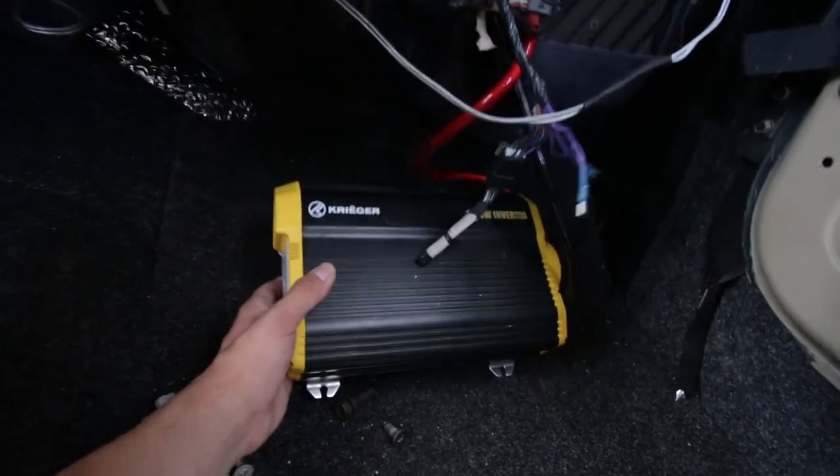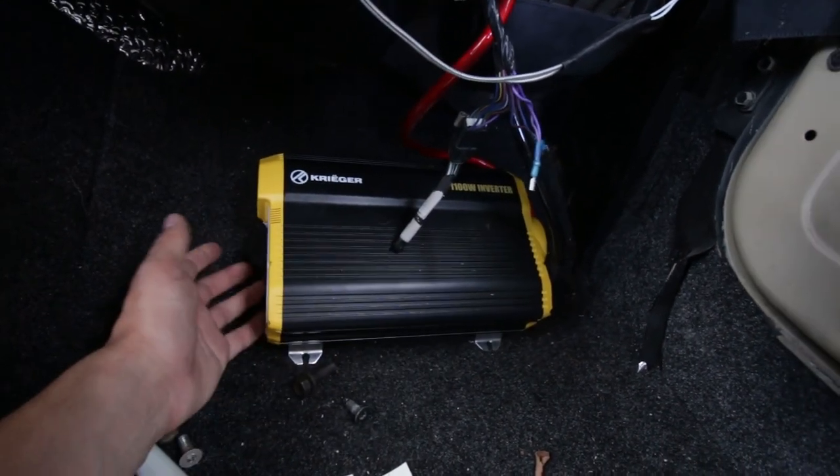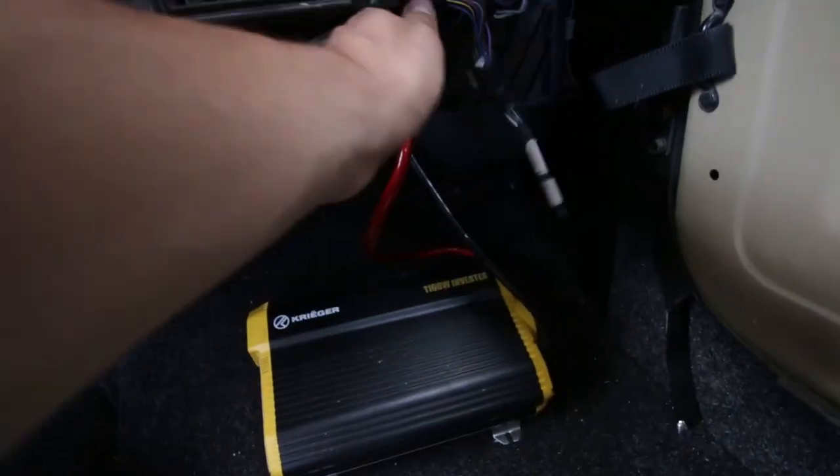The power inverter works great. The only thing is I'm trying to figure out if I really want to screw it down in here or just trust it for now. The only problem I'm having is if the vehicle isn't on, it's only getting like 10 amps because of the battery. It starts beeping and says it's too low to run. So the only time I can actually have it on is when I'm driving, which I assumed, but I was hoping it would still function while the vehicle is off.